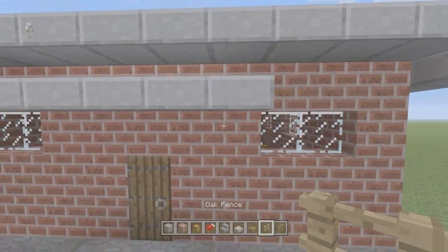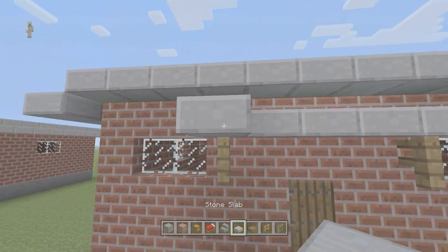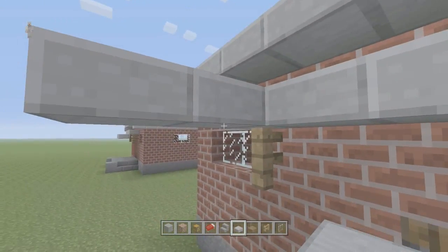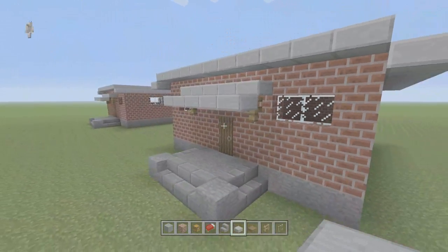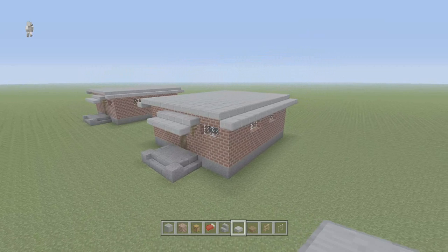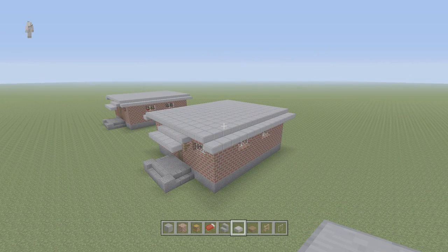Zombie stars here, oak fence here, and take a slab and place them right there. And there you go. There you have the simple, easy brick military barrack.